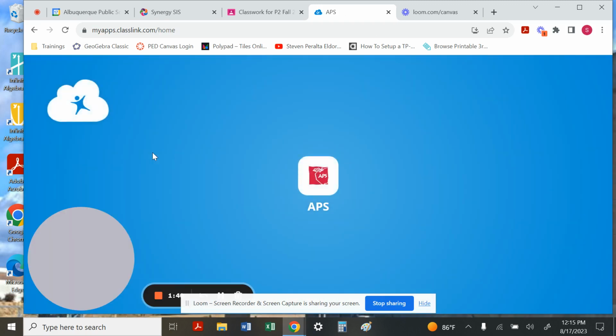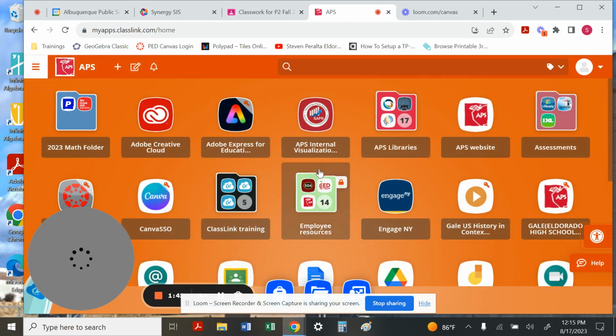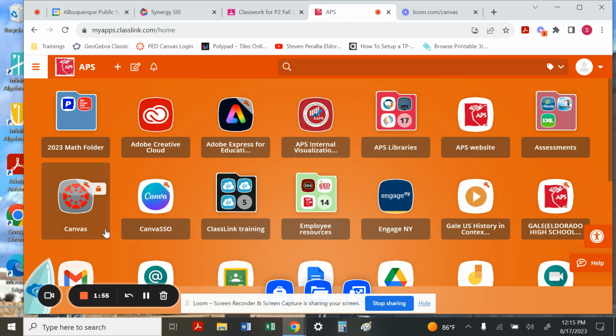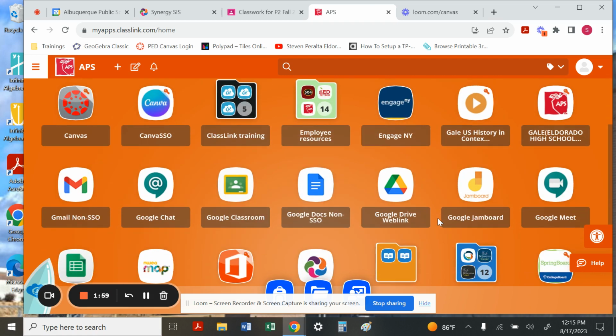And once you do sign in, yours isn't going to look exactly like mine. However, what you'll notice is that these are in alphabetical order. This is a number, that's why it's first. And then you see the A's, and then so on. Sorry, I didn't really want this on. And you're going to see here the C's. You're going to see some other stuff as you go through this as well.